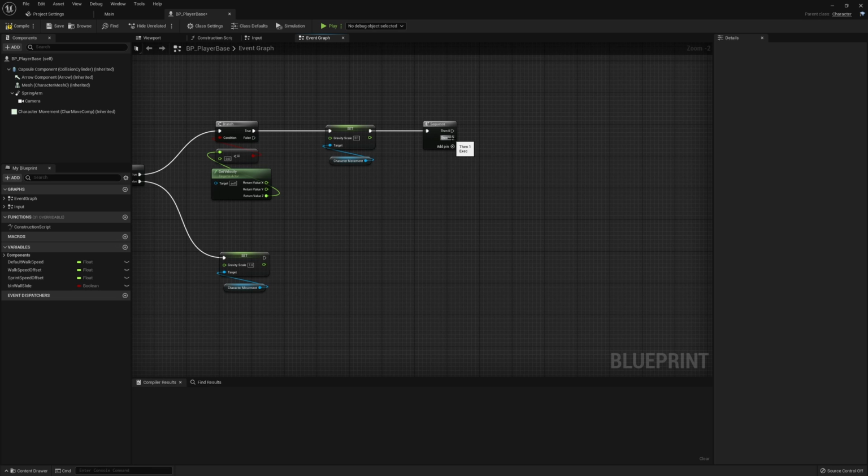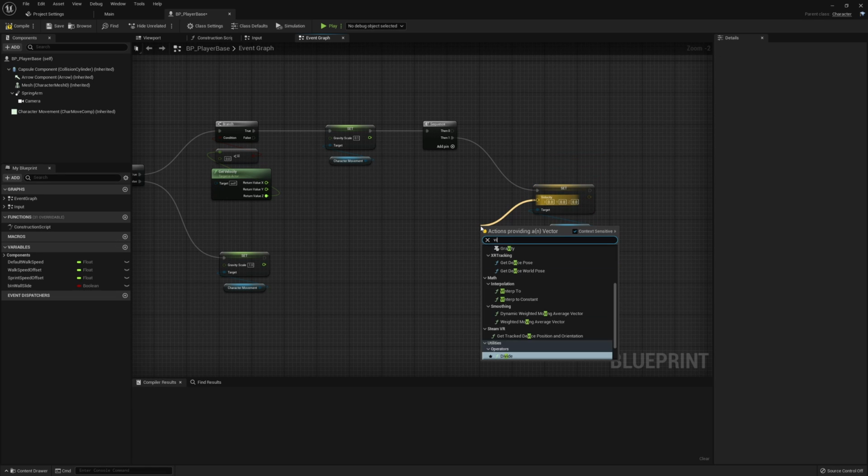What we'll do to begin is from the second pin, this is just where we'll be controlling our velocity. To do this, we'll need our character movement, so we can grab this one here, and we'll set the velocity through this. As this is a vector, we'll want to do this through a VInterpTo.